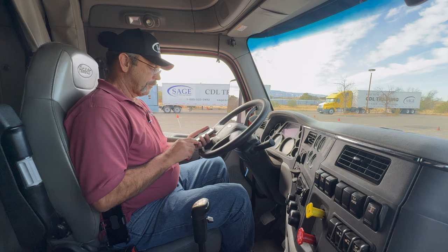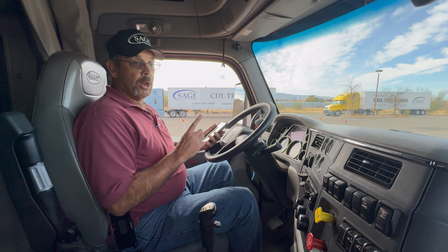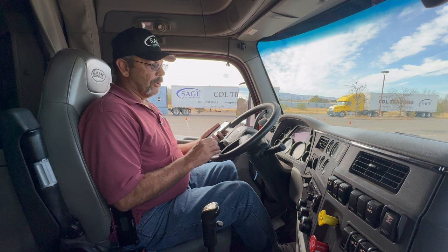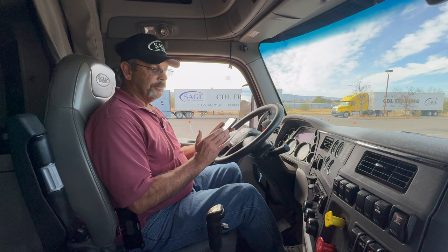Now I'm going to take out my timer. I need to time this brake test for one minute. What I'm going to do now is step on my brake pedal. I want to allow my gauges to stabilize. And once they have stabilized, now I can go ahead, hold the brake pedal down firmly and start my timer for 1 minute.